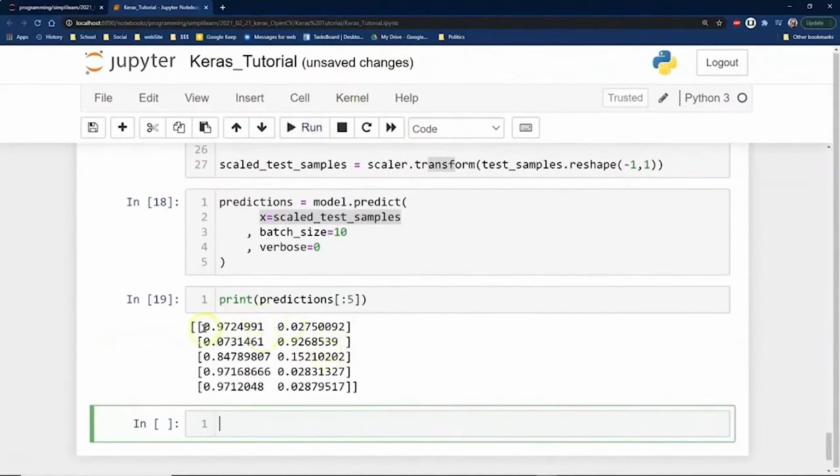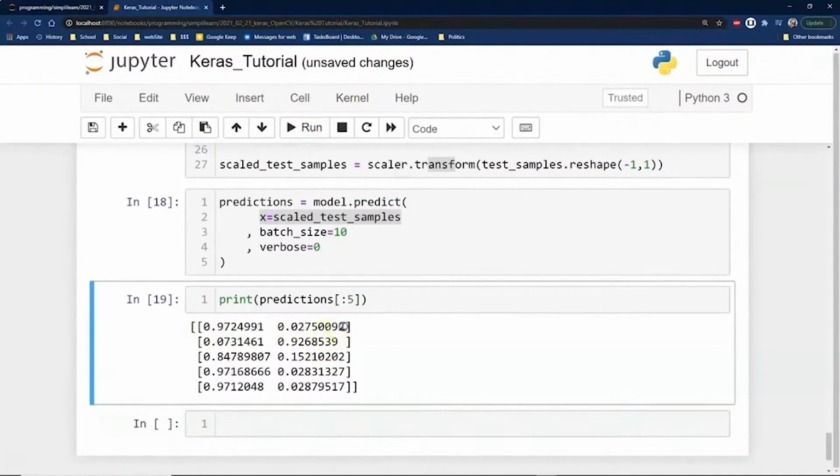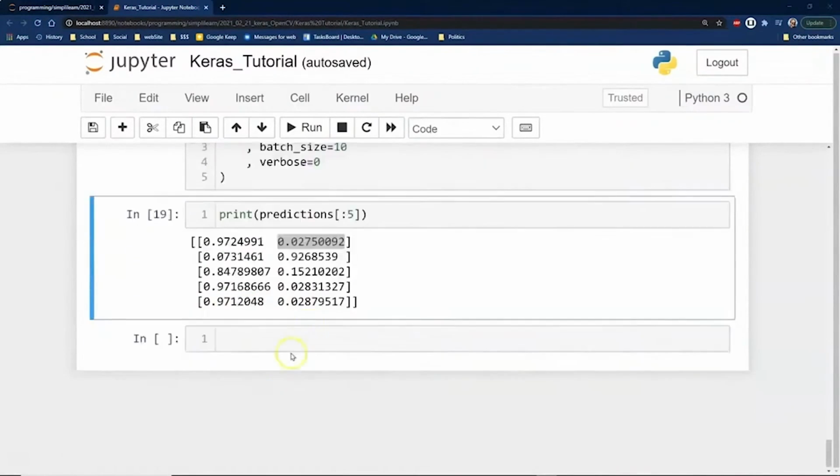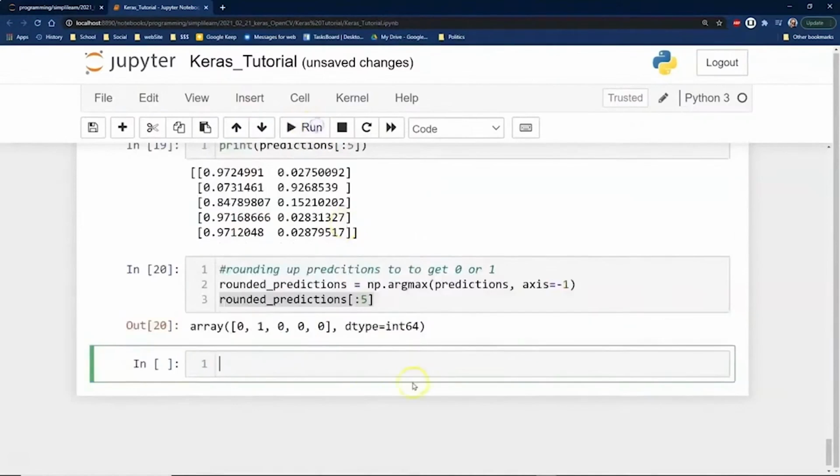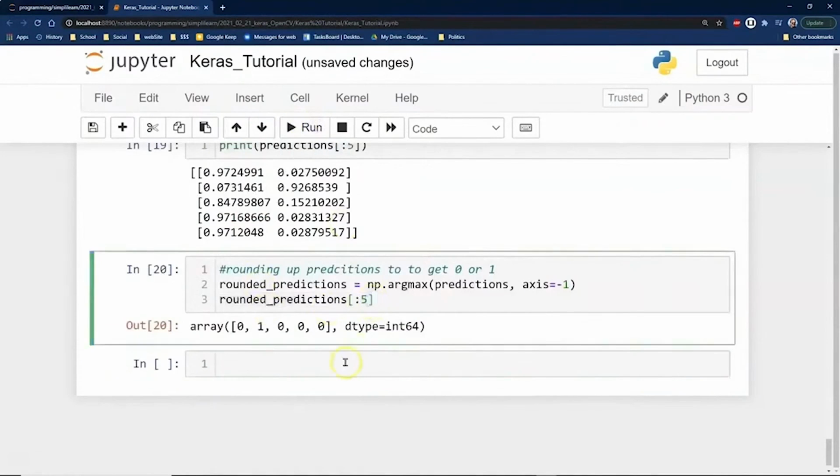And what we have here is our age and the prediction on this age, versus what we think is going to happen, whether they're going to have symptoms or not. The first thing we notice is that it's hard to read, because we really want a yes/no answer. So we'll go ahead and round off the predictions using the numpy argmax for predictions. So it just goes to a 0, 1, and if you remember, this is a Jupyter Notebook, so I don't have to put the print. I can just put in rounded predictions, and we'll just do the first 5.